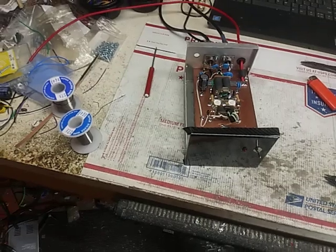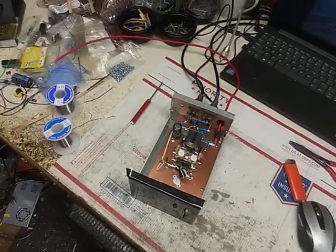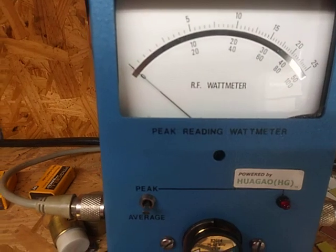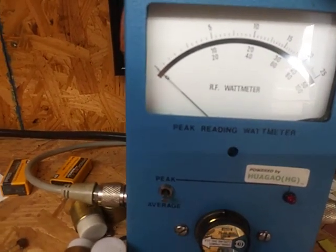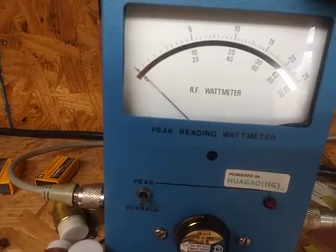It does about 300 watts undriven. Input reflect. This is why I don't like the variable in an amplifier. But no variable input reflect is sweet.